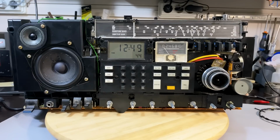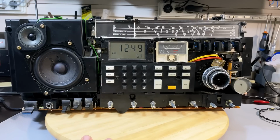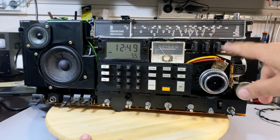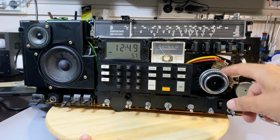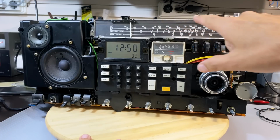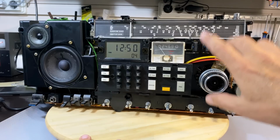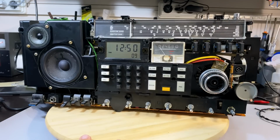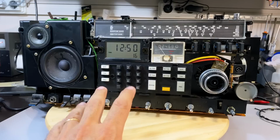So here we go. We've got another milestone reached. The 3 fears that I had were unfounded. This thing is fabulous. Now there's a lot of alignment to do, and I know that one of the alignments that needs doing is making sure that this goes to the right position on there. It's not so much the dial scale I'm worried about, it's the actual strength of the pre-selection that happens. There's a procedure, and I believe it's described in the manual, so I need to study that a bit more now that I've got these things done, and do the alignments.